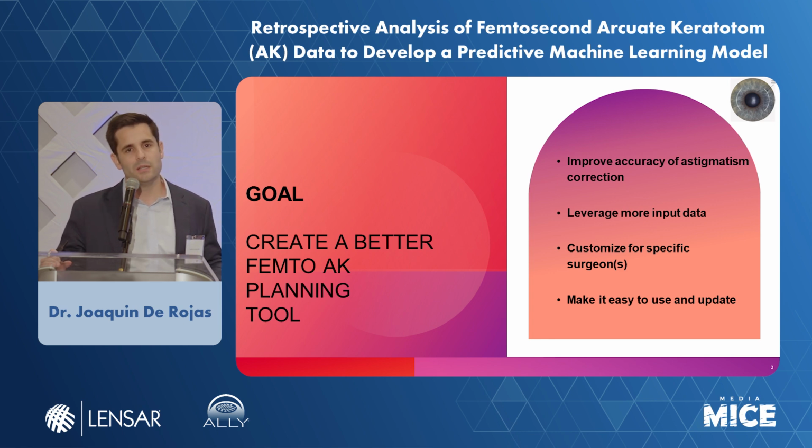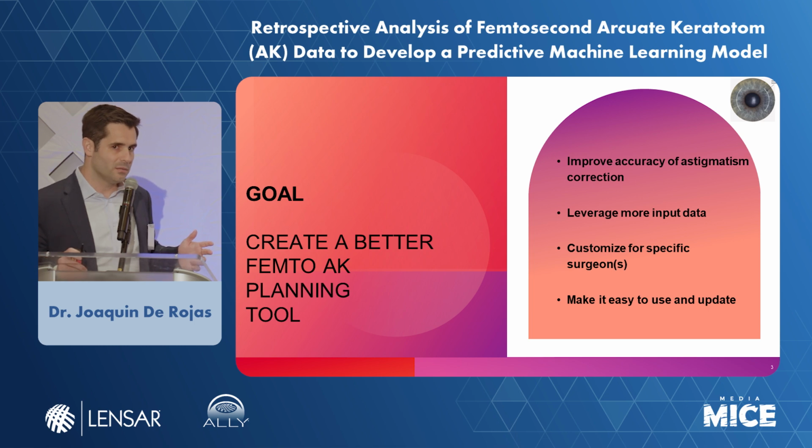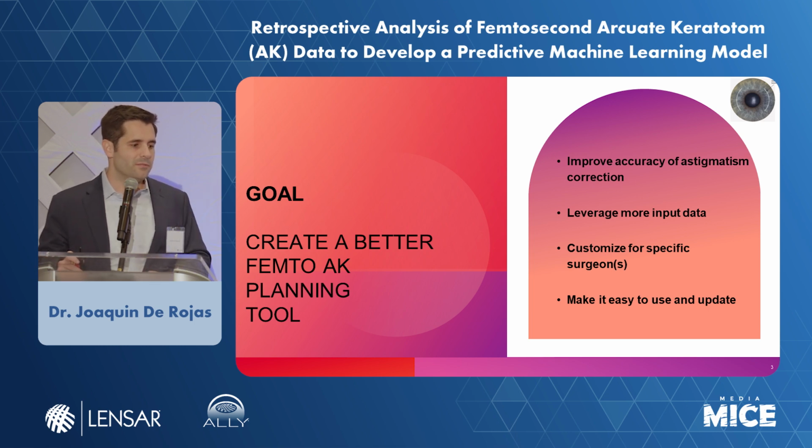Or maybe just having different machines. What is the interaction between the Cassini and the IOLMaster? These are all things that could potentially be a factor. And that's what machine learning is really good at. We may not understand all of the interactions at play, but these algorithms are very good at understanding the complex interplay that may not be captured in a regression analysis. So the other goal is also to have a system that you can update and you can customize.